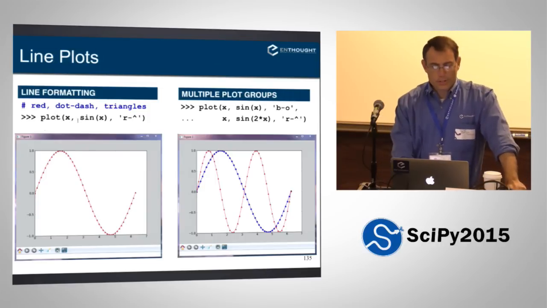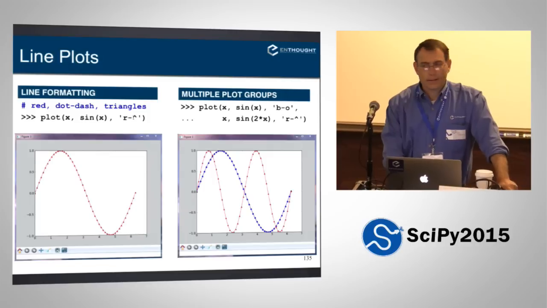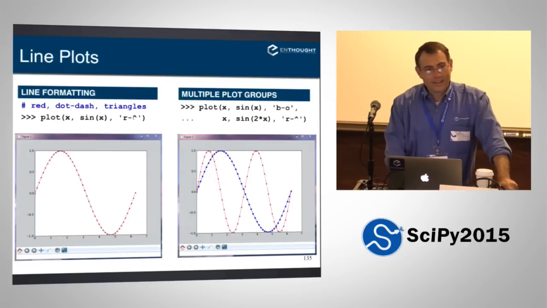If I say plot X versus sine of X, and then I put a string after that like r-hat, clearly this means I want a red line with triangles in it, right? That's obvious to everybody here. And some people are laughing, and other people are like, yeah, that's obvious, because that's what MATLAB does, right? So this will drive object-oriented programmers batty when they see this sort of stuff. And yet, it doesn't matter how batty it drives them, it's incredibly valuable to have these short format mechanisms to format your lines. So here we'll have X versus sine of X, and we indeed get a red line, and the marker is a hat.